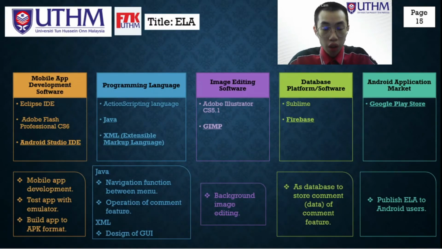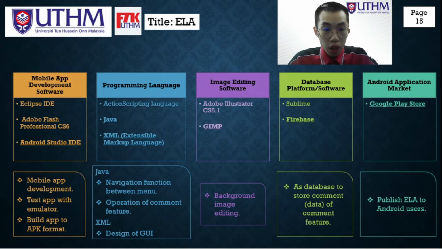So for the software used, from the software available from the previous projects, I chose to use the mobile app development software, Android Studio IDE, and the programming language used is Java and XML. Image editing is GIMP, the database platform or software is Firebase, and the Android application market is Google Play Store.